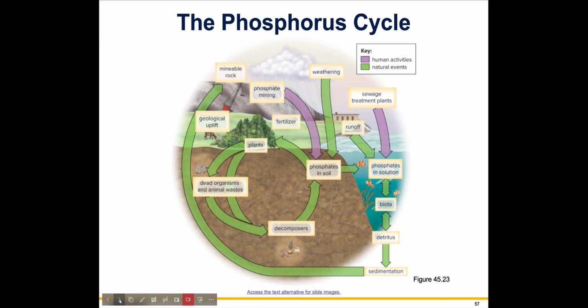So again, we use our phosphates as fertilizer. It causes eutrophication when there's too much of it. What can we do about this? Well, there are places that have fertilizer restrictions and fertilizer bans when it is like a wet season. And so we need to be mindful of what our fertilizer usage is doing to contribute to our phosphorus cycle.